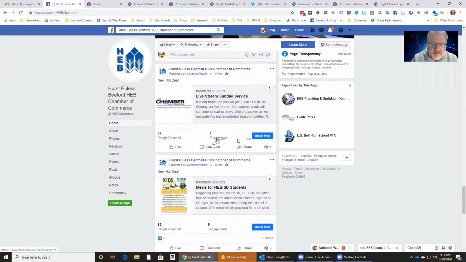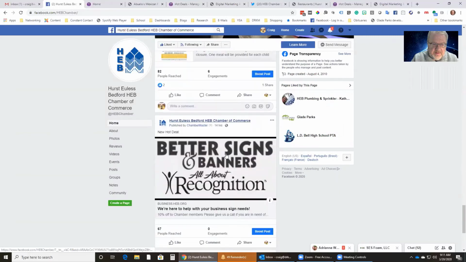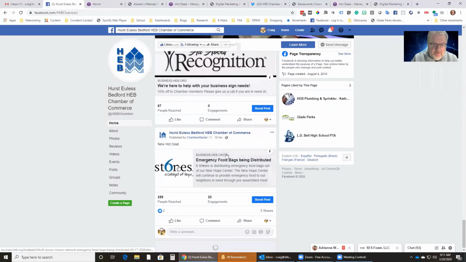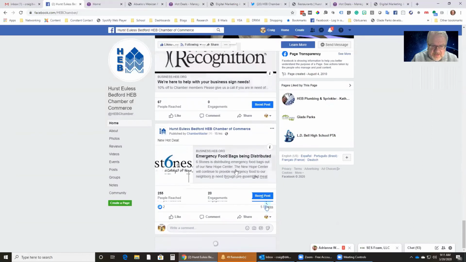A couple here have not gotten much engagement at all, so not many people got to see it. There was one, the Six Stones one. Six Stones got shared by 5 different people, so it's been seen by 255. And I didn't make any effort. We just turned this on yesterday to see how it would work and to see if we could leverage it. And so we wanted to use today to create this quick tutorial video to show you how to do it so that you can use this in your business.